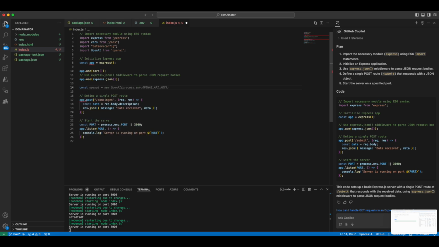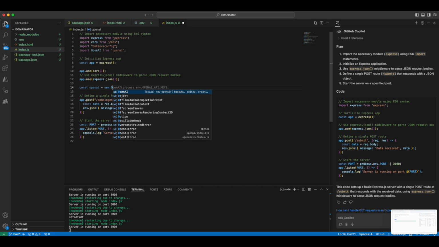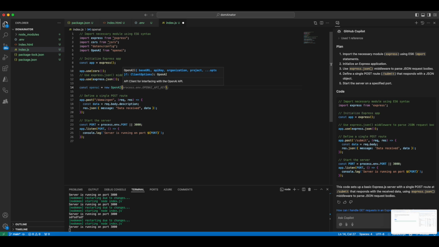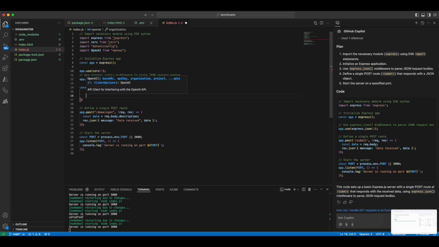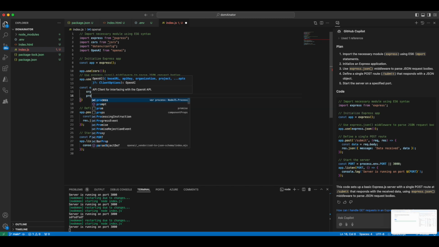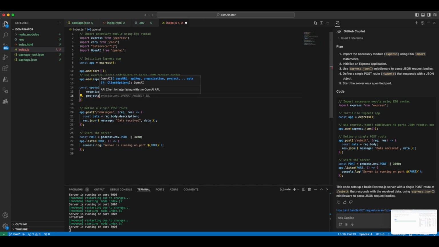So we'll just call it OpenAI, and what we need is organization and a project ID, so both are in quotes.